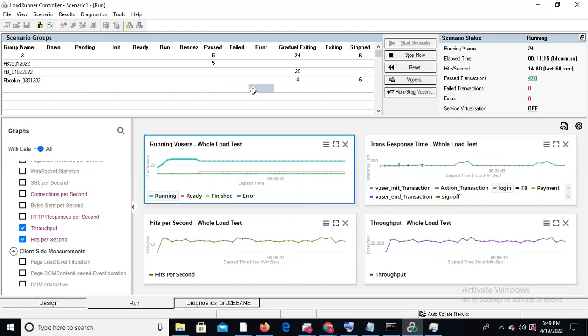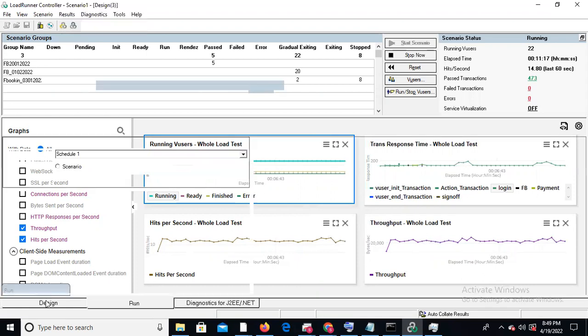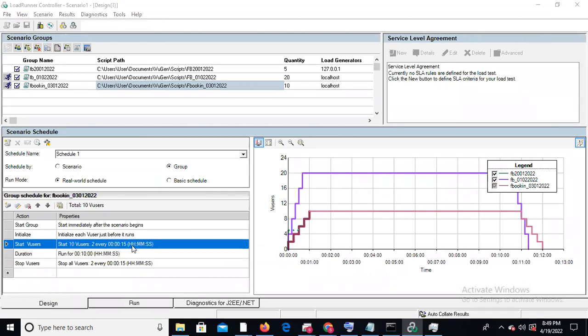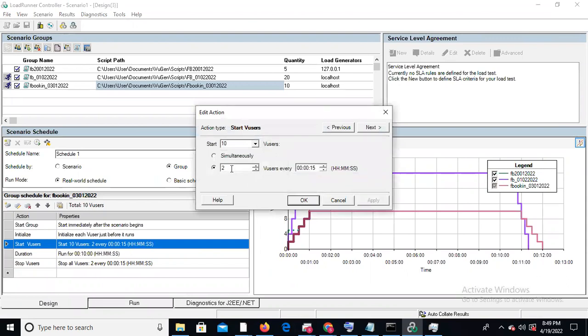Designing is also very important from a point of view of how we can give the ramp up and ramp down. One more thing: when you give ramp up, for example, you are executing 10 users, and 10 users will ramp up within 1 minute only. Based on that, you need to plan. Say every 2 users take 15 seconds to ramp up. For 10 users, how much time will it take? 1 minute 15 seconds, which is fine.